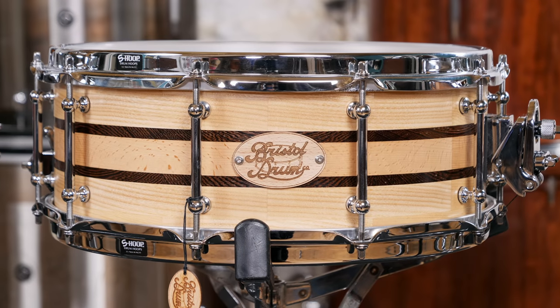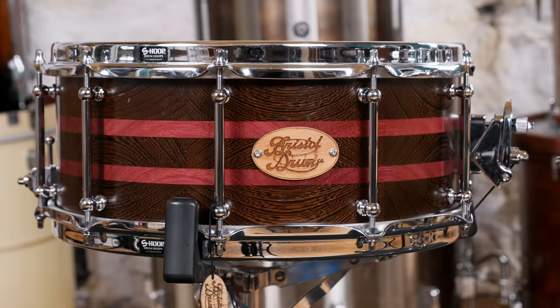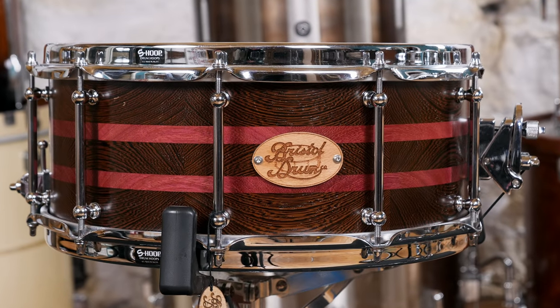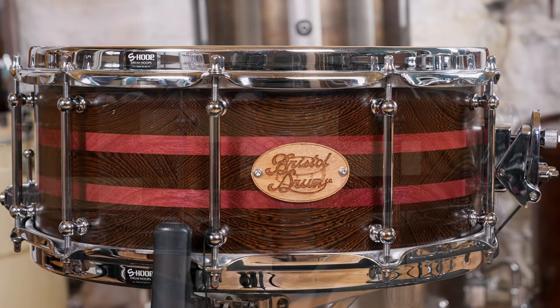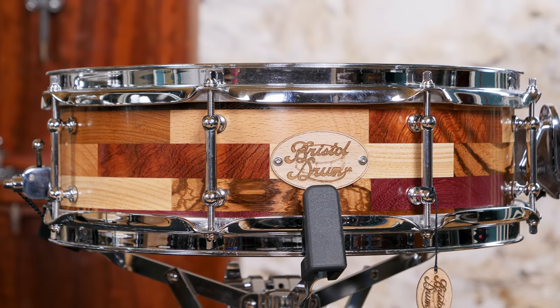Specifically, we've got a 5-inch deep ash and beech with Wenge band snare, which retails at $599. We've got a 5.5-inch deep Wenge and purple heart snare, also at $599. And finally, we have a 4-inch deep harlequin snare, which is made from segments of ash, beech, bubinga, teak, iroko, purple heart, Wenge and zebrano.